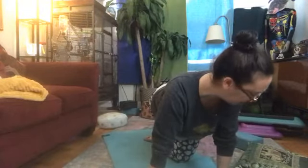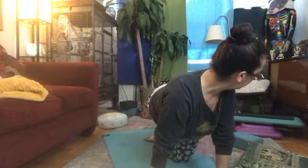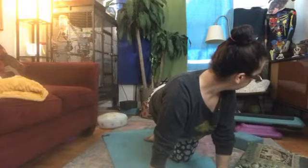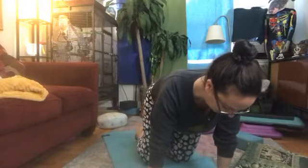Inhale that right leg up, cross it over your left. Just touch those toes down and then turn and look over your left shoulder. And change. Bring that right knee back.